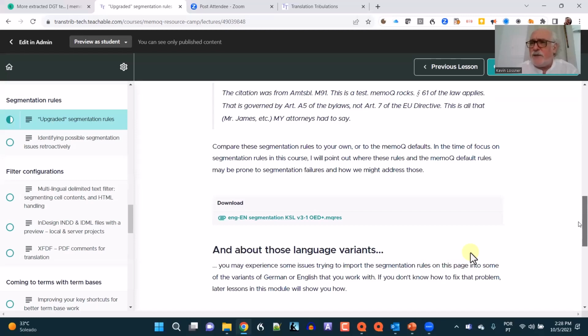correct some other problems. But because I do not work with English source texts myself, I don't have the same level of investment in these rules that I have in the German rules, but they're probably still better than whatever you're working with if English is your source language. And they can be brought to the same level as the German rules very quickly using some of the analysis techniques that we will discuss today.